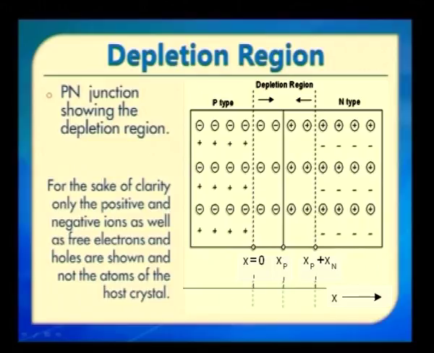P refers to positive, positive means the majority carriers are holes. Here on the N side, the N type semiconductor, you have electrons as majority carriers, and there will always be minority carriers. In the case of N type, the majority carriers are electrons and the holes are minority. On the other hand, in the P type, it is the reverse. Holes are majority and the minority carriers are electrons, which, for the sake of convenience, are not shown.